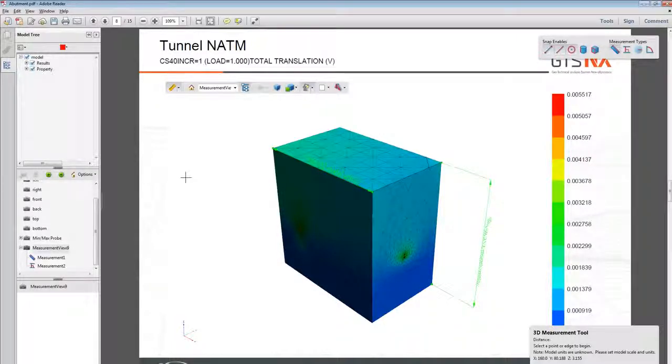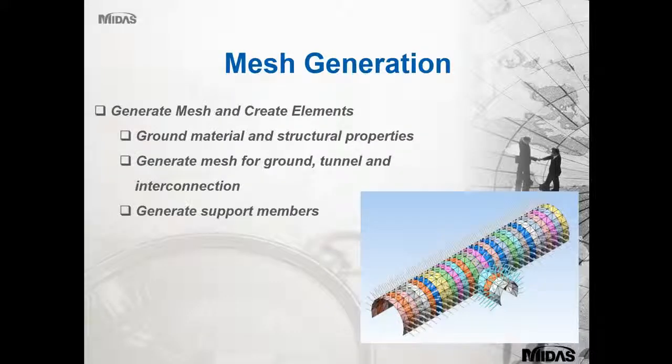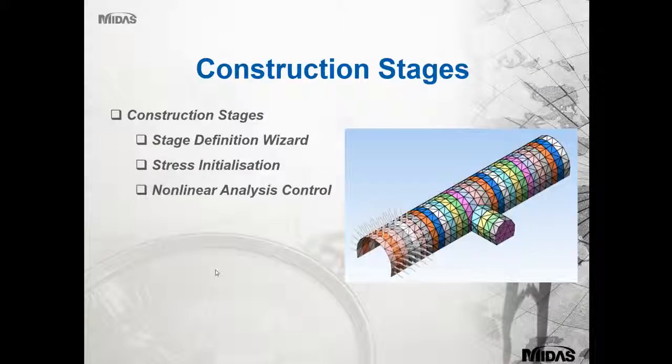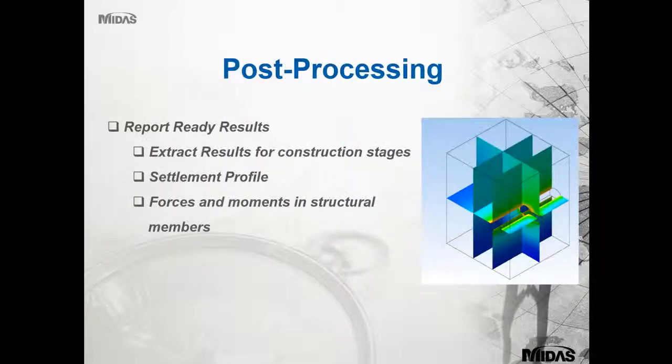So now I've shown you the 3D PDF. I'm just going to take you back into the presentation, then close. So I've just gone through all of these within the modelling space. So that was all the loading conditions, self-weight, surcharge and water pressures, and supported conditions for the boundary conditions. Then we went through the construction stages and briefly touched on what you could do, and you can also concentrate on the non-linear analysis controls. We also went through the post-processing for the results extraction, the settlement profiles and the forces and moments, and then we even looked at the 3D report at the end.